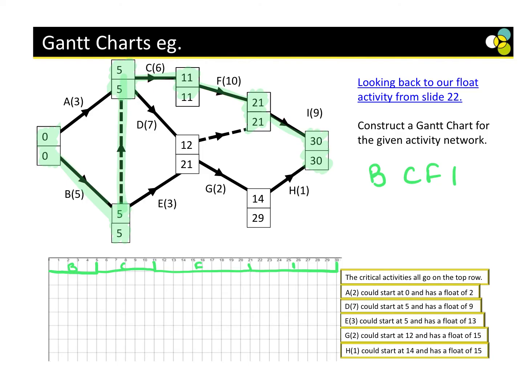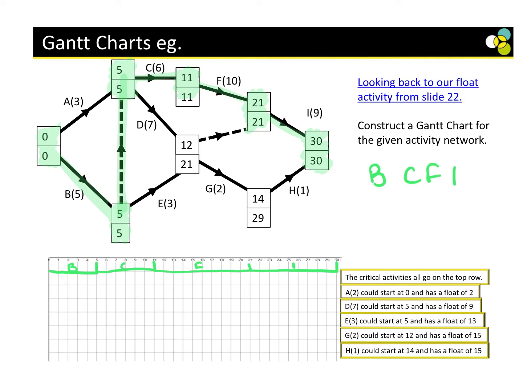So is everyone happy with step 1? Find critical activities, critical path. You'll see there's never any gaps in the critical path, is there? And remember, these activities are all dependent on each other. Now, in a cascading Gantt, what we do is we start in alphabetical order, and each one will have a new line. And I'm going to show you what else we do.